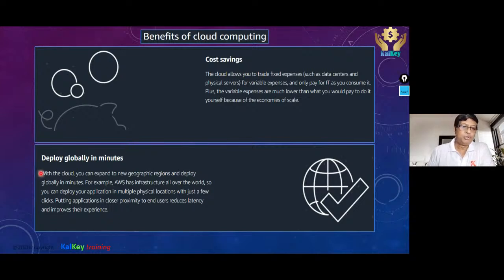As I told you, the thing is deploy globally. Not only deploy, it is deploy globally in minutes. So there are no visas. You do not need a visa to go from India to US or from India to Africa, or coming from Africa to India. No visas, because cloud has provided you no barriers between the regions.